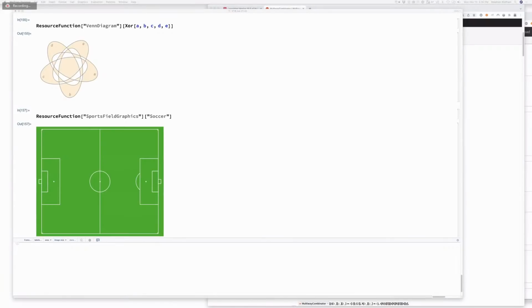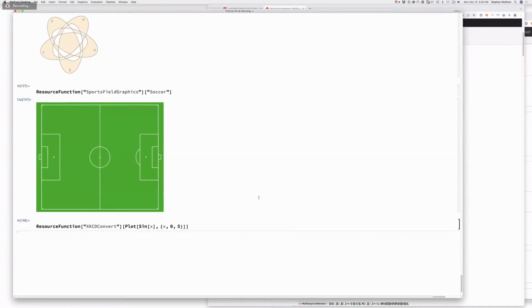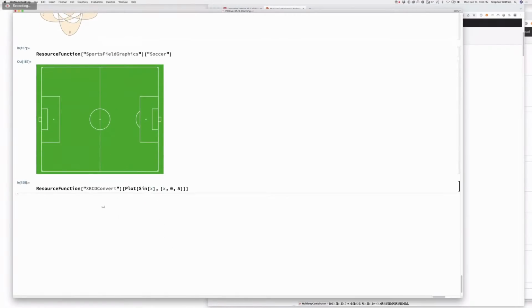Well, here's another one that's kind of fun. This is something which will try to use image processing to render a plot using some kind of pseudo handwriting. I think it might take a little while to do this actually, to make a pseudo handwritten version of the plot. Okay. It's probably grinding, trying to imitate the actual handwriting of this plot, and it's taking a certain amount of effort doing that. Okay, let's talk about the next area while it's thinking about that.